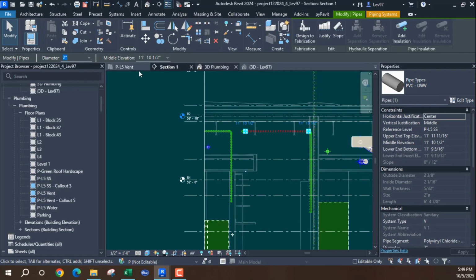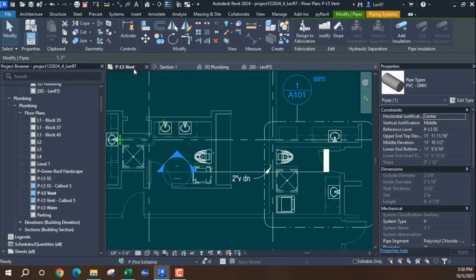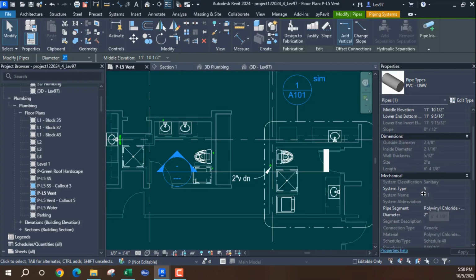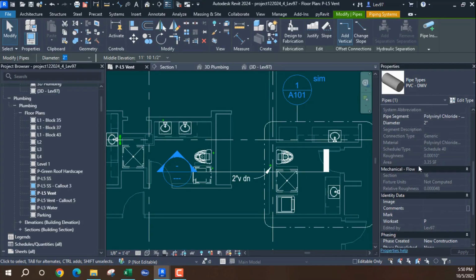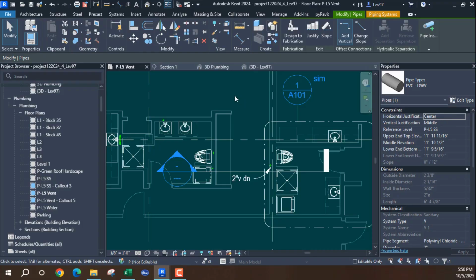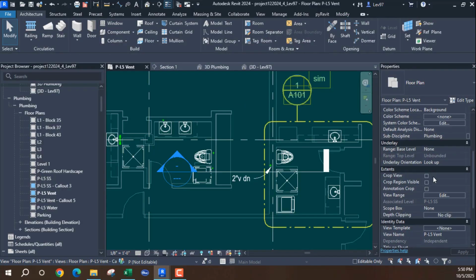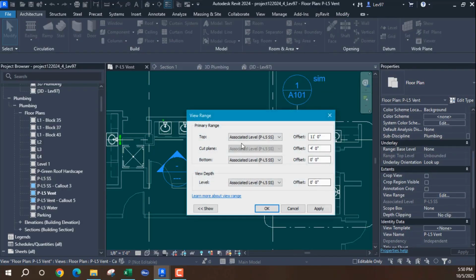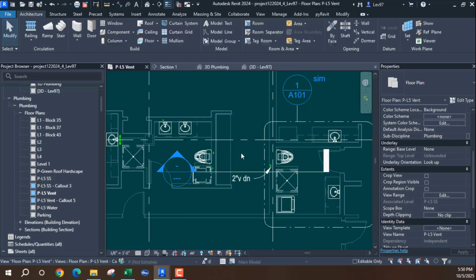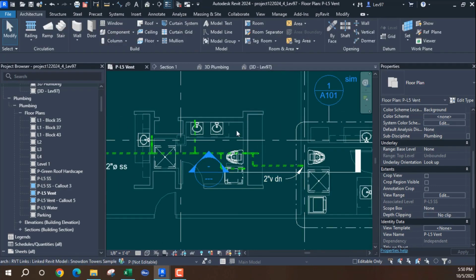Let's go back. Where am I? Vent. We're going to go to the view range. Let's make it active so we can get our view range. And for the level above, let's make that 12. Okay, and now we should see our pipe showing.